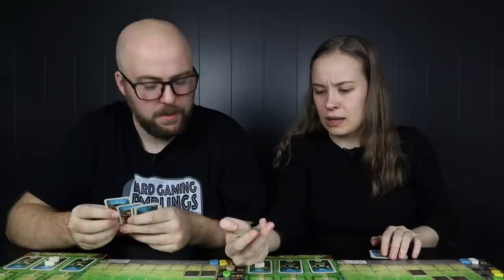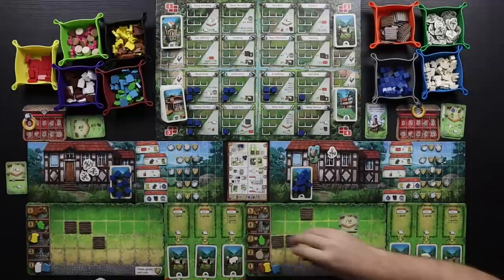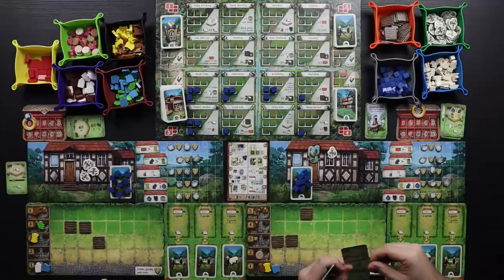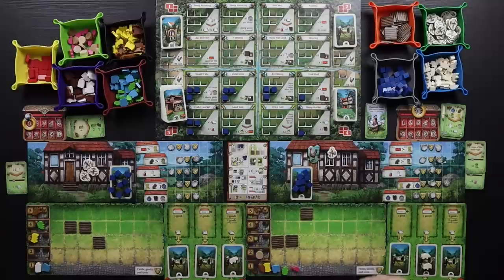So maybe I can do that. I think, well, do I want to do that? Yes, I am going to throw away two tools to play this card, and I am going to pay three hops to play this card. So now I also have an income of a hop and a meat. And a two. And a three. Boom. Okay. But these are so good, aren't they?